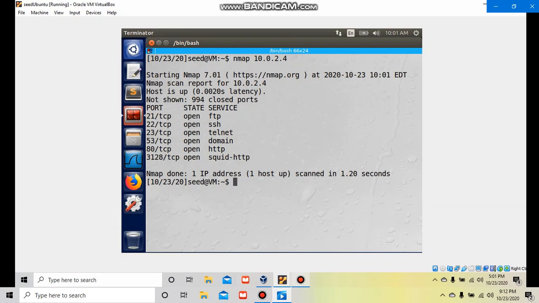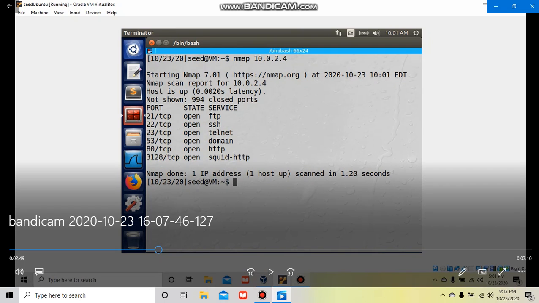If you were doing some footprinting, you would want to definitely note these ports here, and then, for example, Telnet, you might want to find information on how to exploit that. FTP, that's definitely something you could work with.